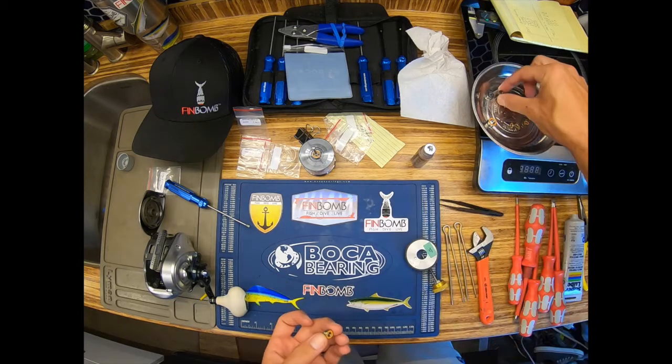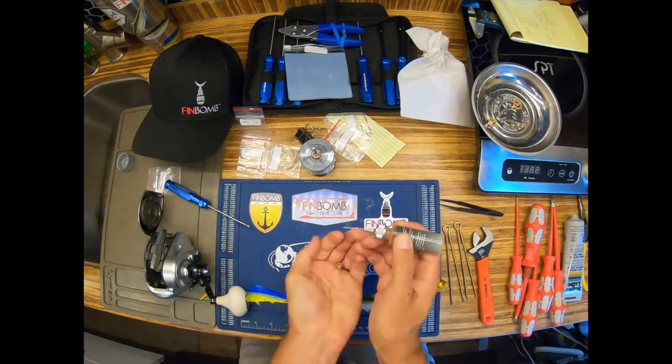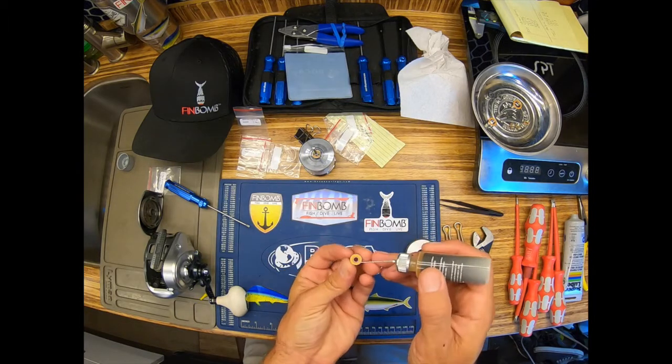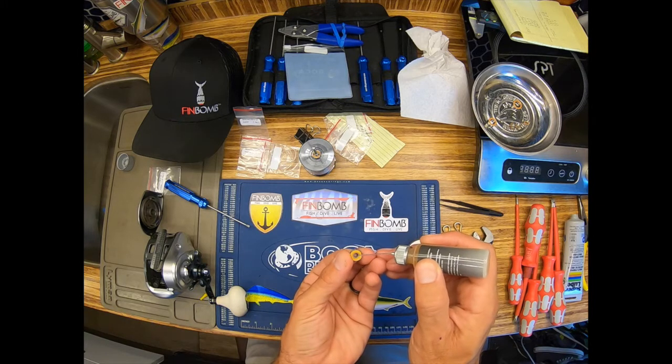If it looks the same, it is. I'm gonna do the same thing. Whoops. Get my little bit of grease or lubricant.